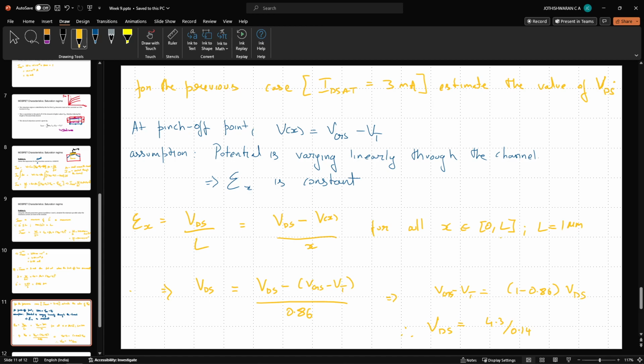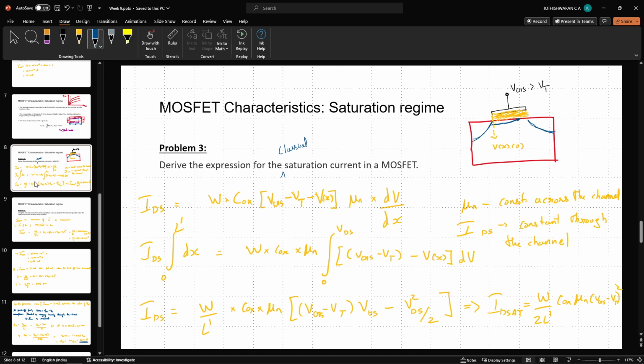So this gives us Vds equal to 30.7 volts. So this is if it varies linearly. However, due to nonlinear effects, this current will be arrived at at a much shorter voltage, but nonetheless, it is going to be of the same order of magnitude. So that is what should be understood here. Typically, when we are talking about saturation voltages, it is going to be this high.